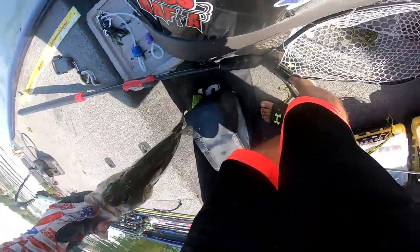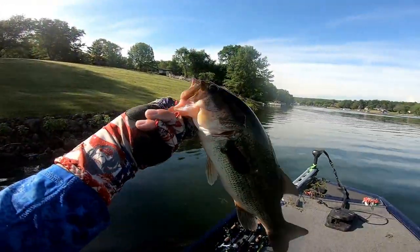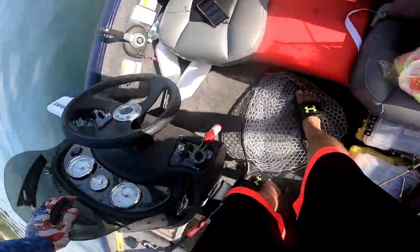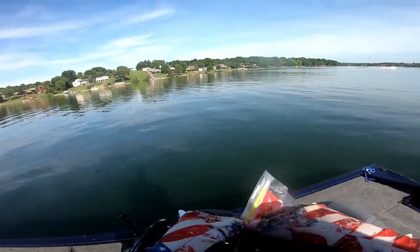2.15, and that's number one goes. Fish number one should have been bigger, but he's long and skinny there. Let's go. Coming off the green weenie Zoom swamp crawler on a drop shot.